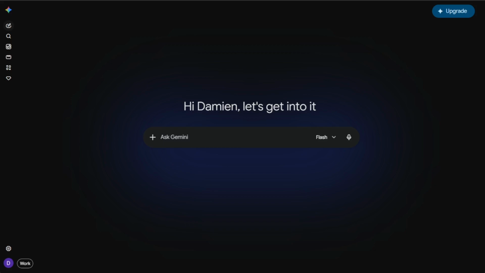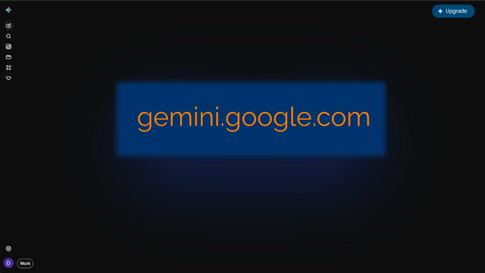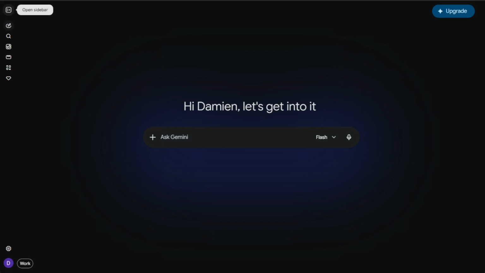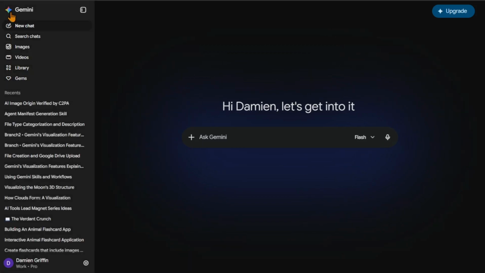So just to get to this point, you just go to gemini.google.com and then you usually have to log in. And then this is for gems. Gems are basically if you want a narrow scoped version of Gemini that can only do whatever things you define, you can create a gem. We have multiple videos about gems, but it's just very high level. It's just a narrow focused version of Gemini.